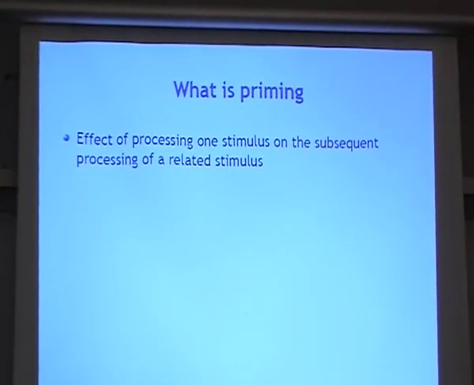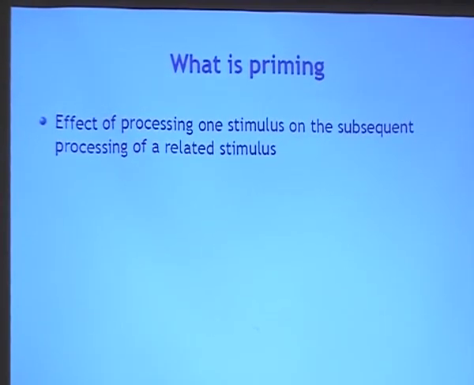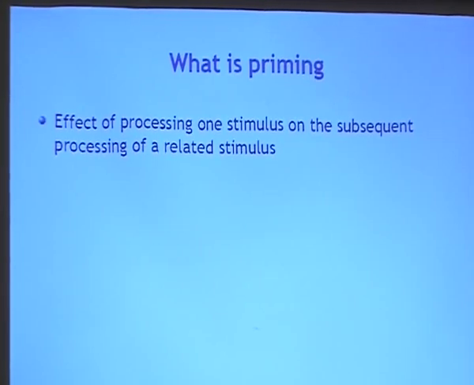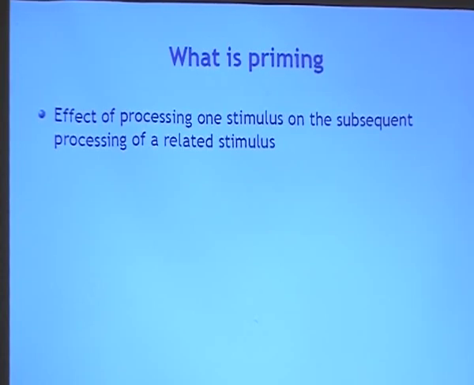So first, I want to introduce the word priming. This is something that appears in a number of textbooks on psychology and psycholinguistics, and it actually describes a broad range of phenomena that can be generally characterized as the effect of processing one stimulus on the subsequent processing of a related stimulus. And this can be studied in memory, in lexical processing, and as we will see, in syntactic processing as well.